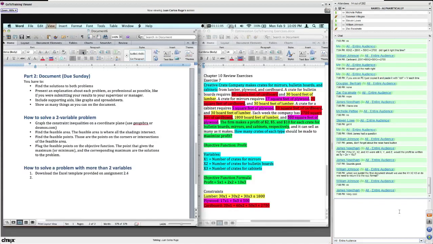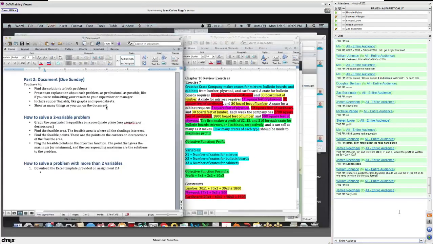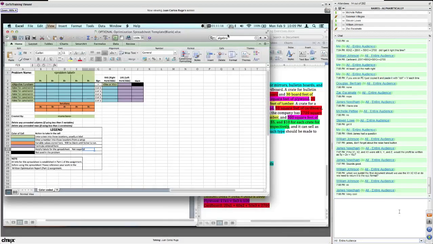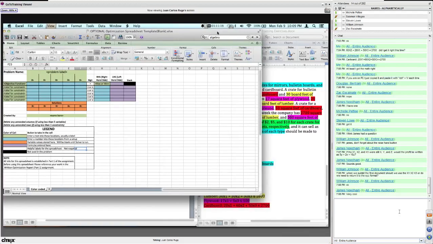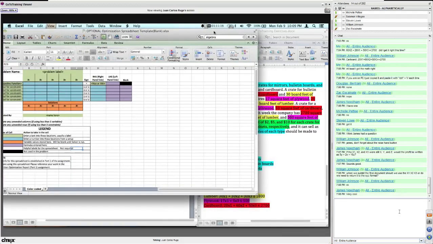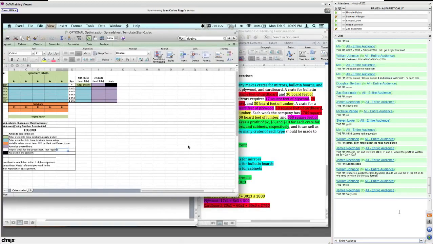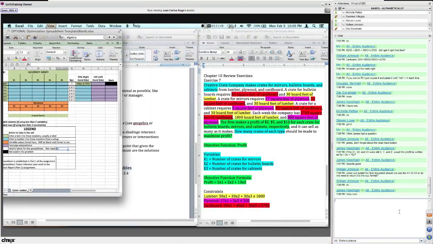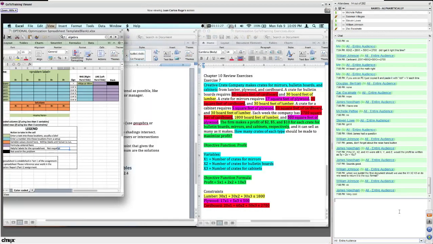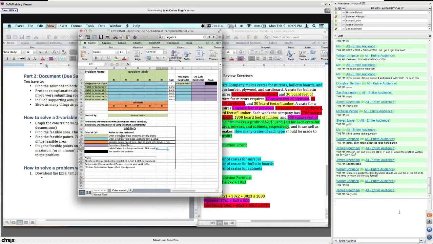So what I'm going to do here, no, this is not going to be 2. This is going to be like this. Okay. So, well, I downloaded mine. It is here. This is the template you should download. Even though here you have all the explanations, I'm going to explain how to fill it out.